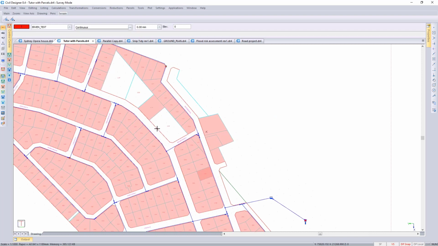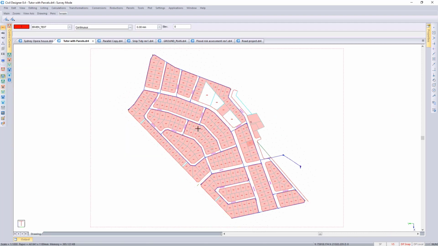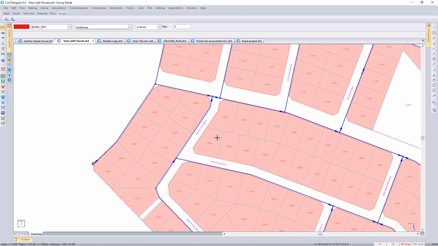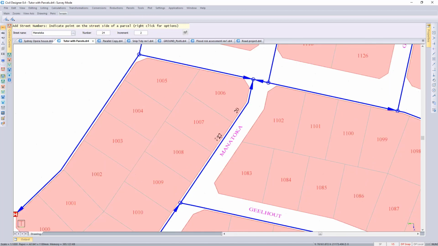Okay. So the parcels are being used currently to do the automatic water connections and the automatic sewer property connections. But you can also be using it for your street numbers, so the house number. I'm just going to do some even numbers on the side of the road. So I'm just drawing in some street numbers and then the odd numbers on the other side of the road.